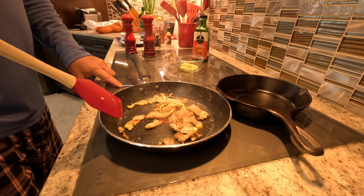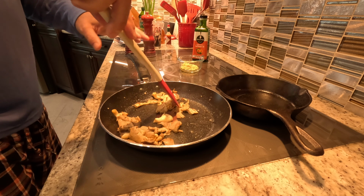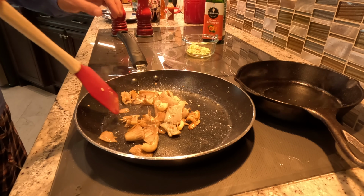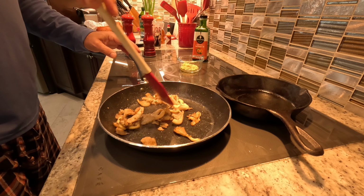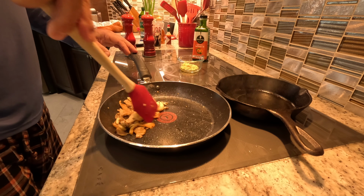I'm gonna back down on the heat because I know I'm gonna get that ginger and garlic in there in just a little bit. I don't want this pan too hot. I do not want to burn that. I really like the brown that I'm seeing. I'm seeing caramelization there. That's good. Yep, and then this one, the big one, just got soft. It's weird, they just give it up at one point.